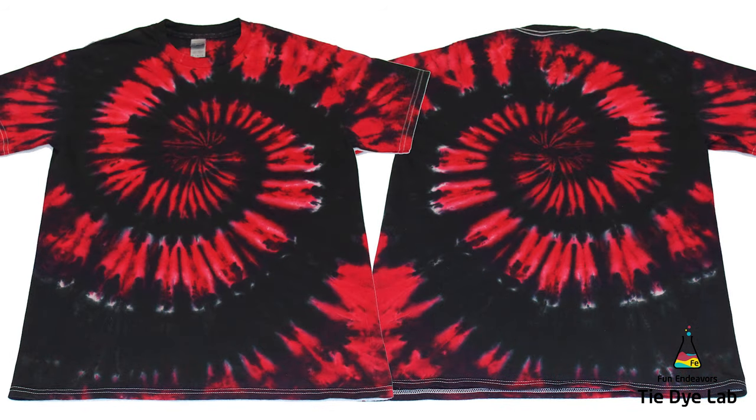This is the second shirt that used Chinese Red and Raven Black, but was only divided into four sections. The black lines came through really well on this shirt too. I do have just a little bit of white on the outside of the Chinese Red, but for the most part the shirt got really good color saturation. I like the fact that this one is not quite as busy, so the colors don't get quite as muddied right in the middle of the shirt. The Chinese Red is a little bit more of a pink-red than the Fire Red, but it still is remaining a true red — it isn't so pink that it looks pink.